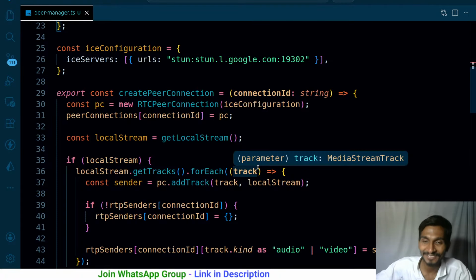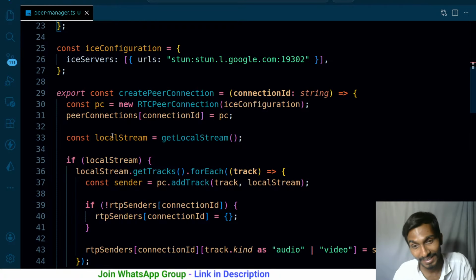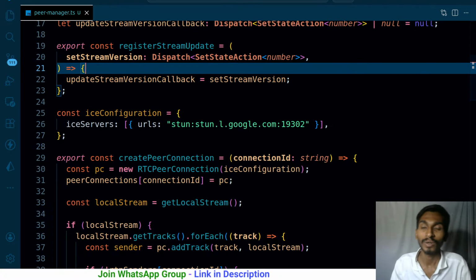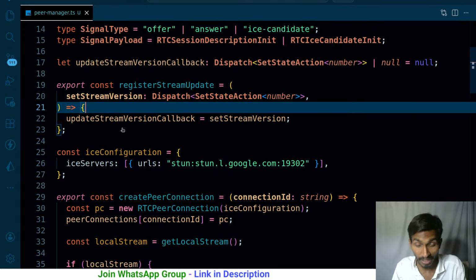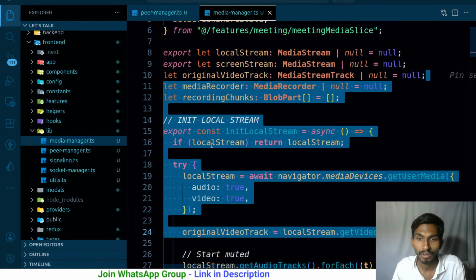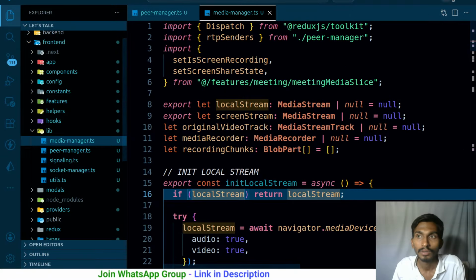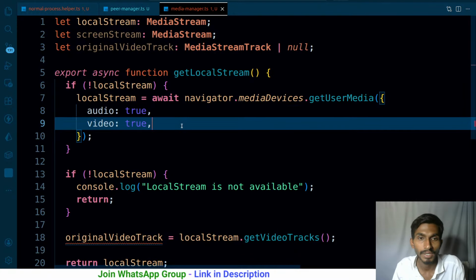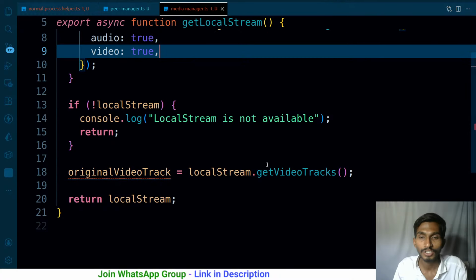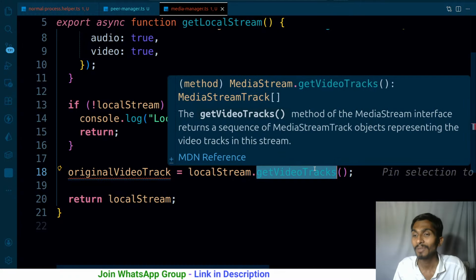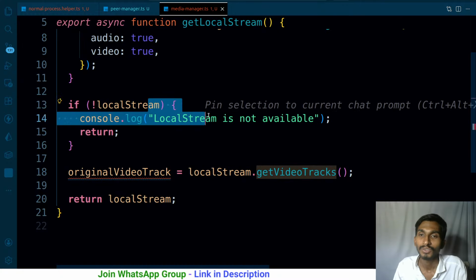Sometimes that's fine. There is a mistake that I'm making here, and that is the most common mistake. And what is that? That is when I'm getting my media stream here. Okay, here we are. So when I'm getting the local media stream over here, I'm saying getTracks. Keep in mind, this always returns what? Array.